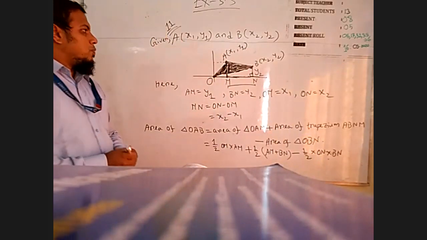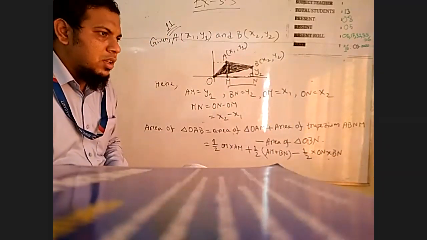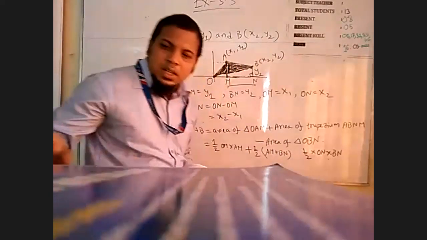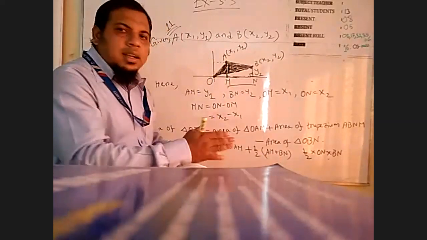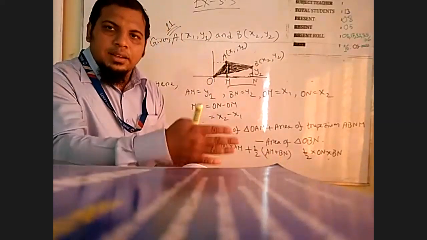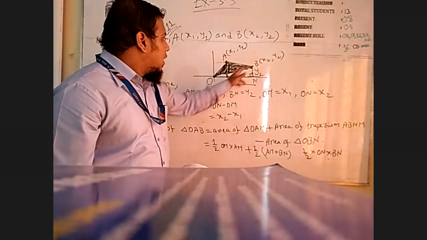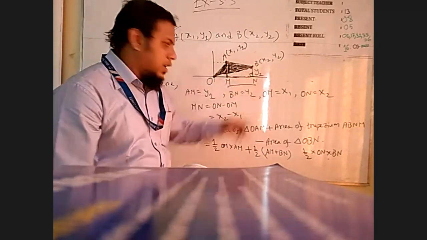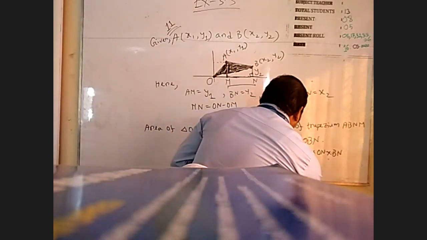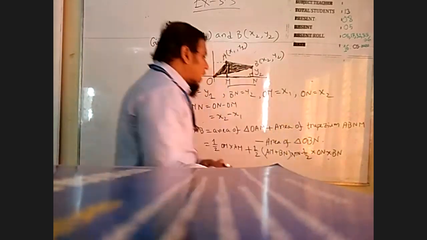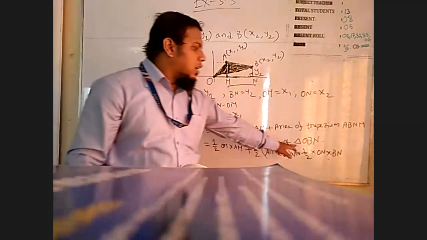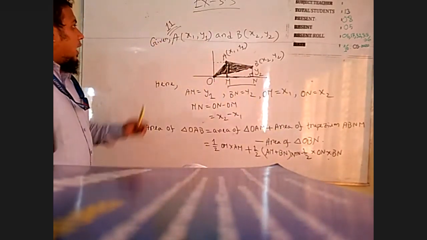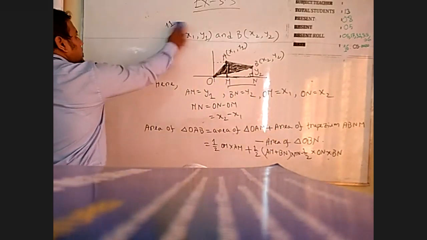You wrote the area of the trapezium incorrectly, MN should be multiplied. Oh yes, a little is left, sorry. It is the sum of the two parallel sides and their distance, or height. The distance between these two parallel sides is MN. Thank you. It is MN, and minus half into ON into BN, the area of triangle OBN. Thank you, dear. Okay, I am erasing the upper part.